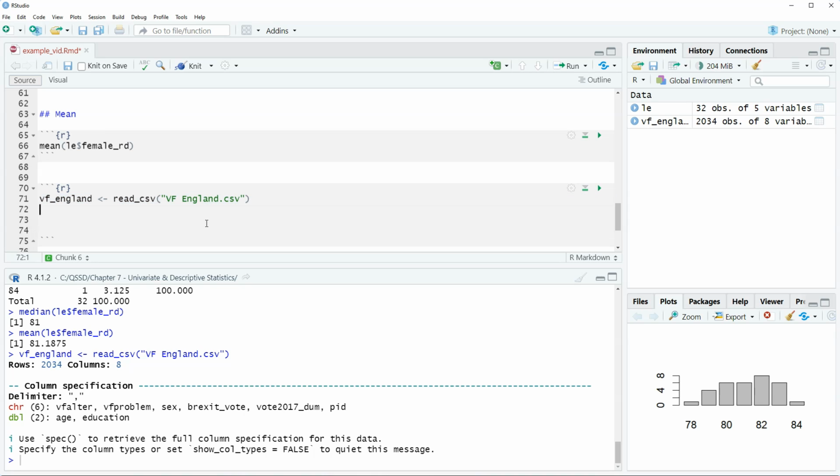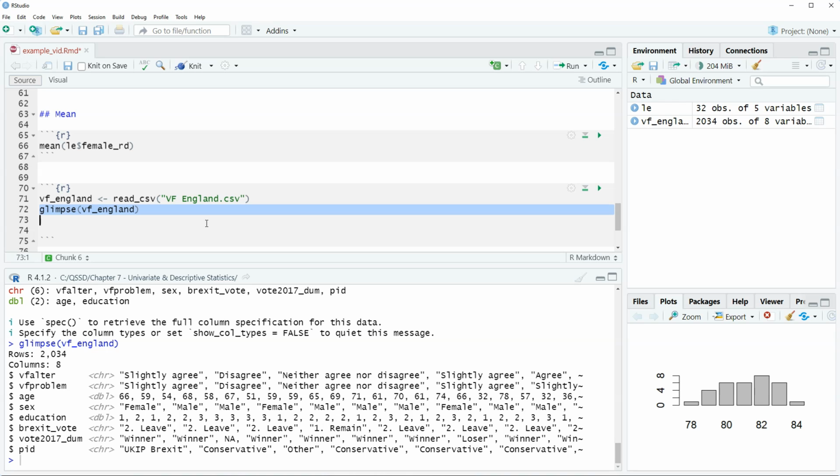Yay! All right, so it is read in. Just to remind ourselves what it looks like, yep, looks like it did before. There's no changes.